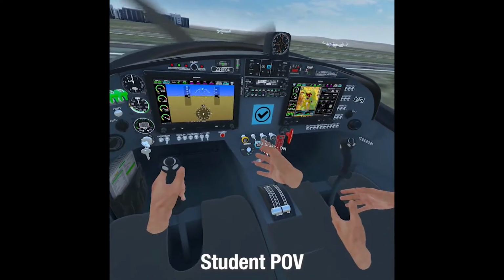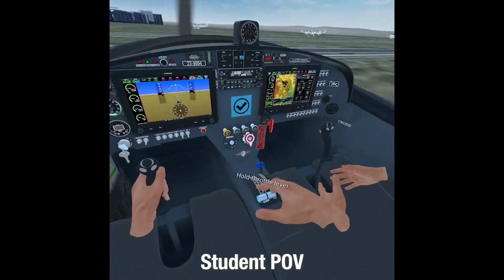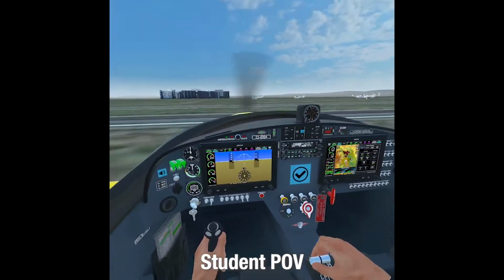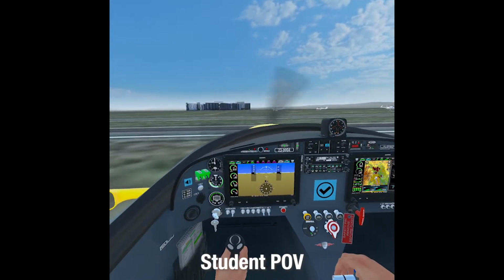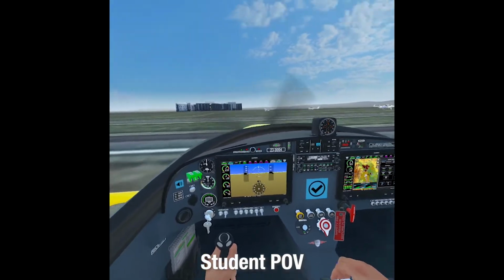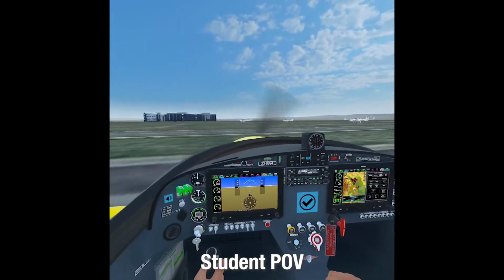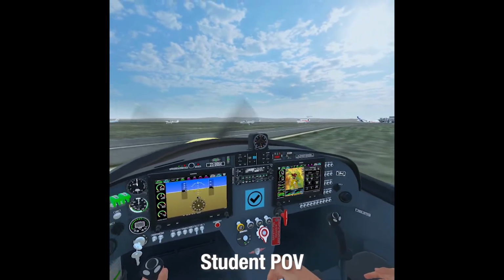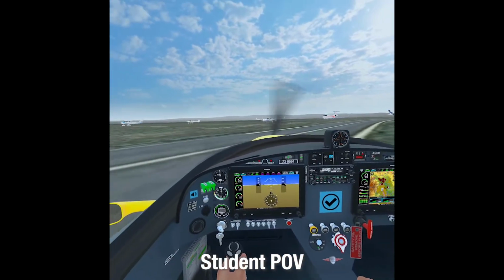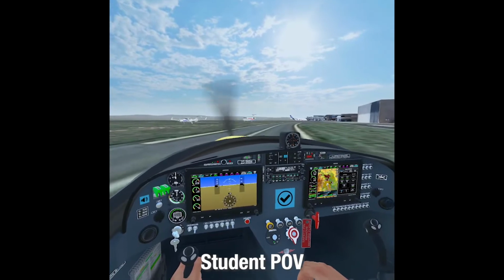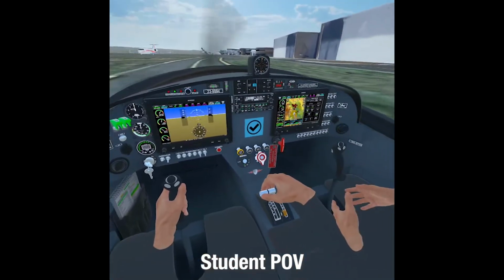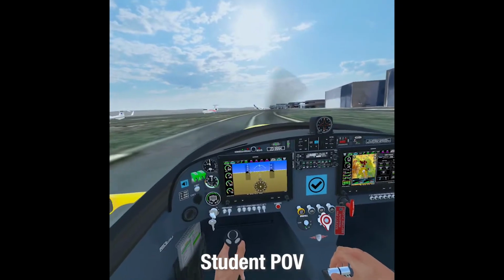Okay, so I'm switching off my park brake, adding a little bit of throttle here to start moving. So as we can see, our aircraft is turning as expected, and we're heading to our runway.